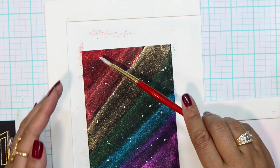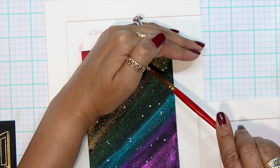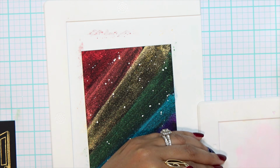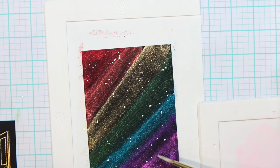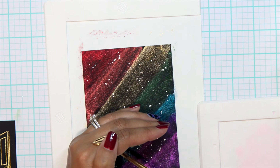Now I forgot to get my splatter box, so you'll see I'll use my hand to try to keep the gouache or the watercolor from spreading all over my desk. So if you want to be neat, I suggest just getting a splatter box. Don't do what I did.